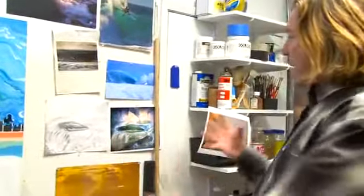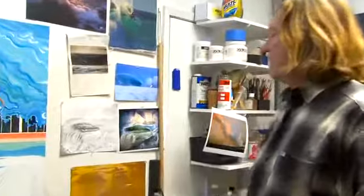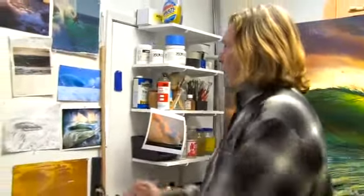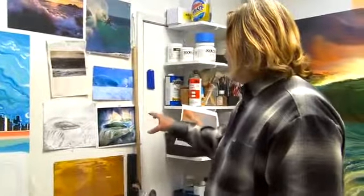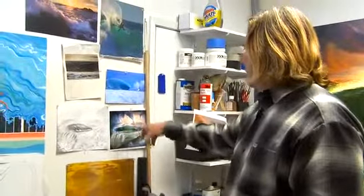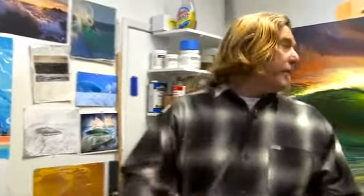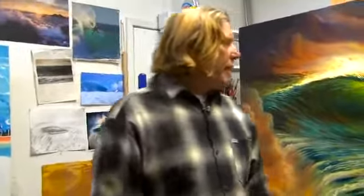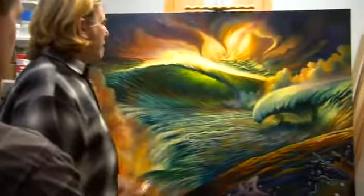That's cool. I wanted nothing to be symmetrical. It's all uneven. We've got water flowing like a waterfall, and the water spouts in the background. I started with a sketch, and then I scanned the sketch and colored it up on the computer to get approval. And then I just went to canvas. I just started drawing. I didn't project it or anything. Wow. Very colorful, very impressive. Thank you. Inside the barrel there is incredible.